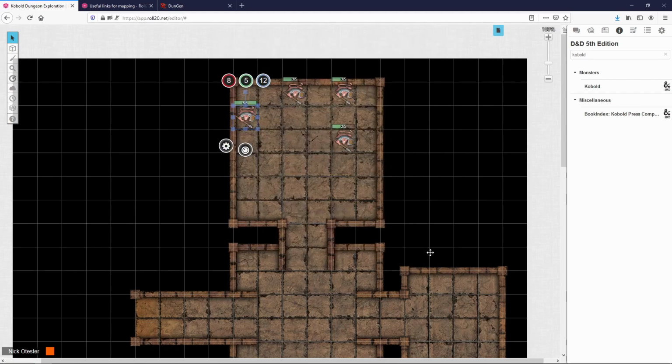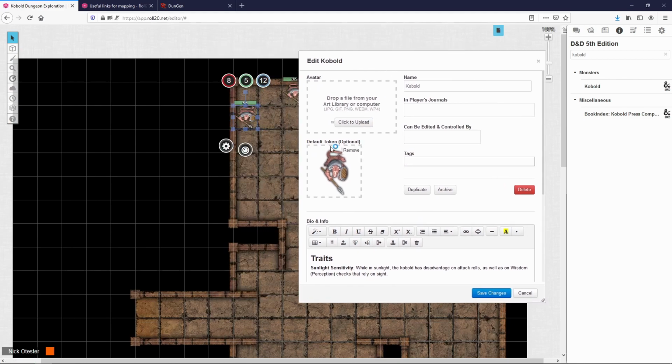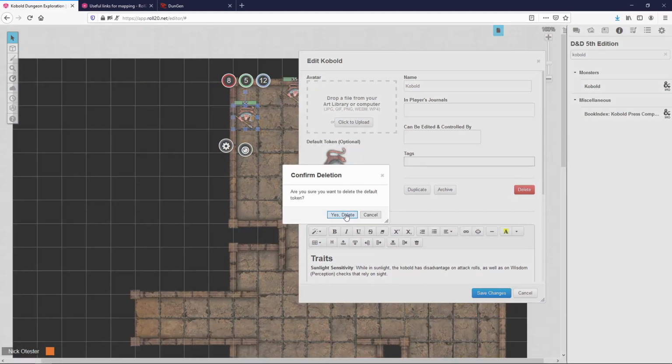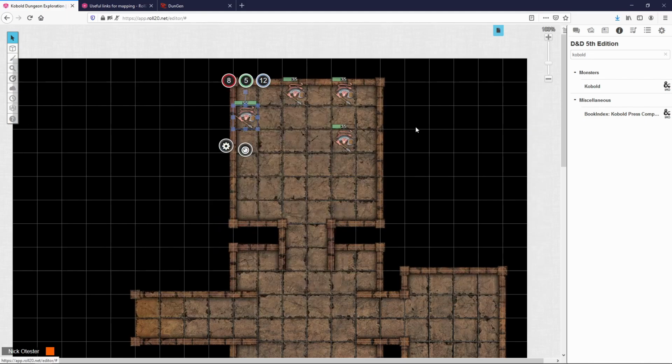And then we'll save. And now what I'm going to do is open up the character sheet again. All right, so Alt double click. Go back to the edit screen. I'm going to remove the existing token and replace it with this updated one that has the HP bar set to none. Save changes. Okay, now when I drag out a kobold and I adjust his HP, you see it only adjusts it for him. So if I adjust by another -2, he's down to 1, and the other ones are all as they were.